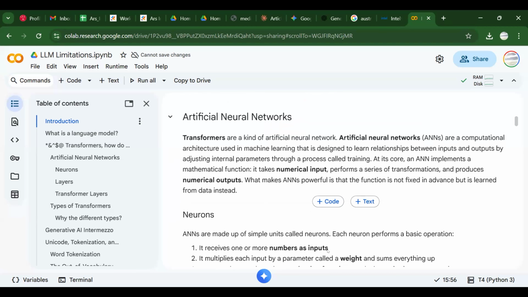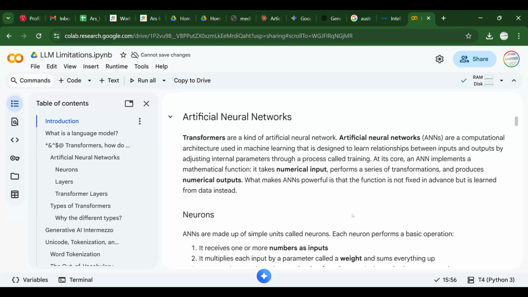Artificial neural networks are just a computational architecture used in machine learning that learns the relationship between an input, a numerical input, and an output. You can change the function that this network learns by adjusting its internal parameters in a process called training. And that's really all there is to it.